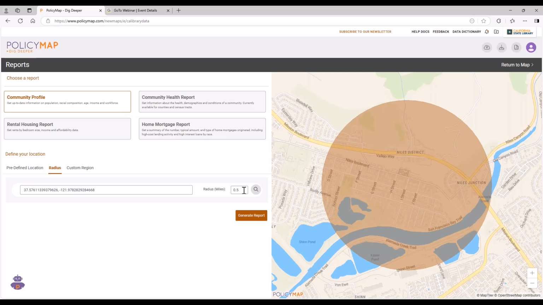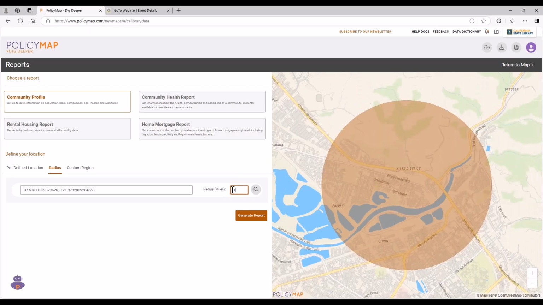So say we wanted to maybe better understand the community within, say, a 1 mile radius of this library. What we can do is just adjust this radius to 1 here. That's going to redraw the circle. And then you can generate a report for this area.